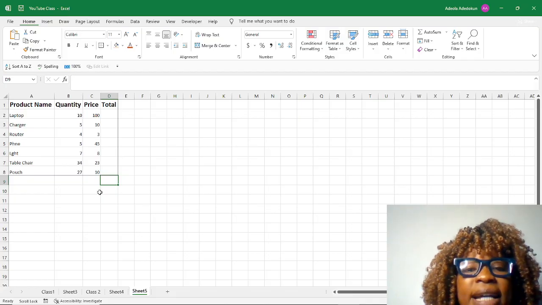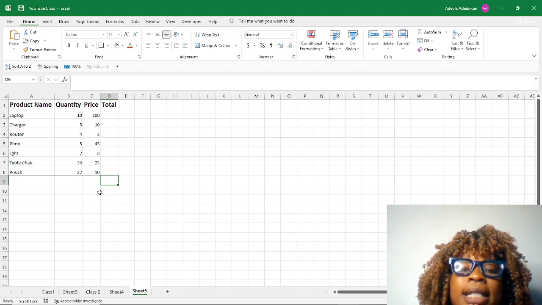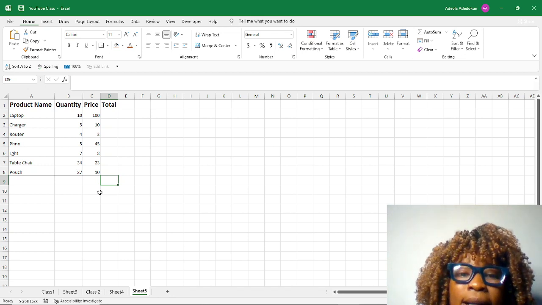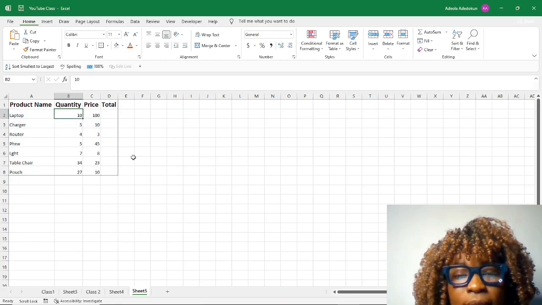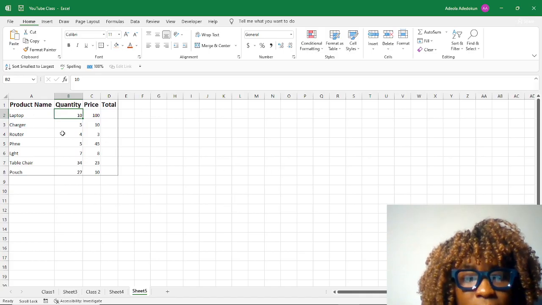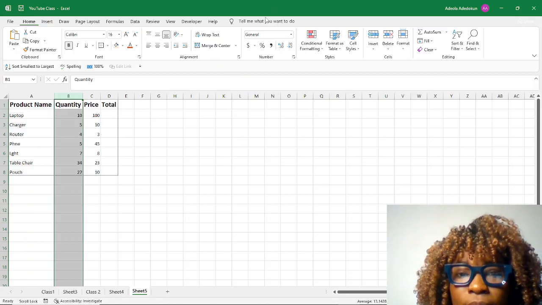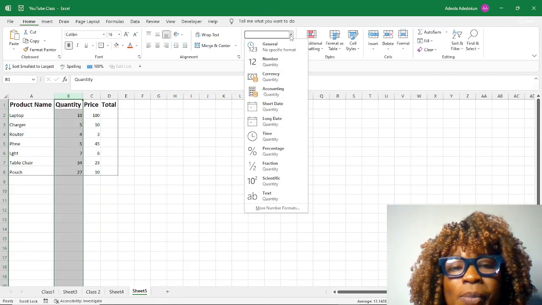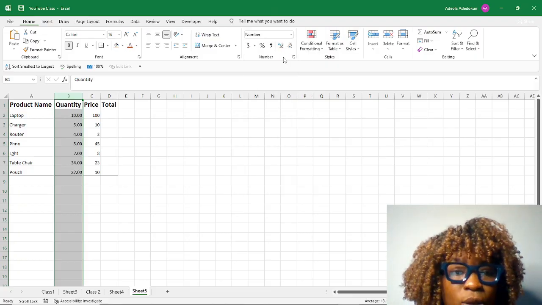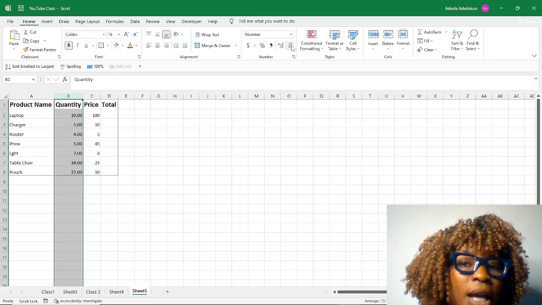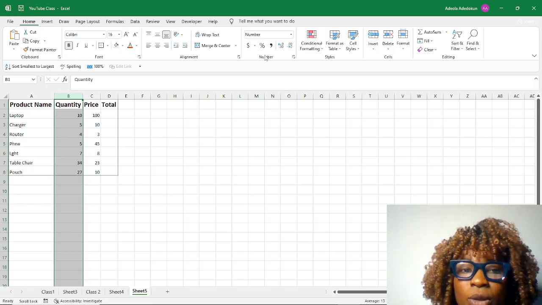Now Excel can also format numbers and dates to display them in a way that is easy to understand. In this case, this quantity is a number, right? So I'm going to come to my Home tab because I want it to be represented as a number. I'm going to select Number, which is here. So that is quantity. We have 10, we have 5. And I don't want decimals, so I want to reduce them. So it is a number.